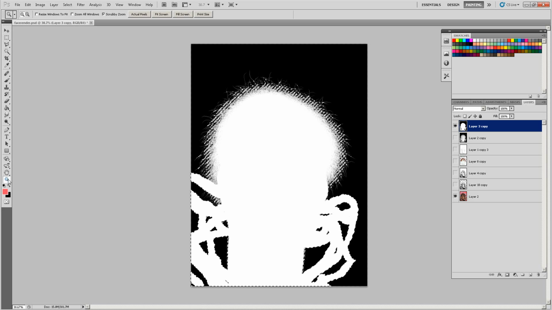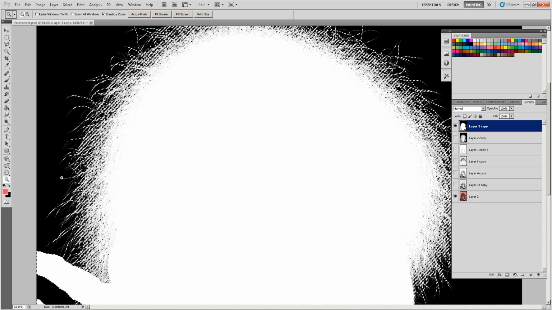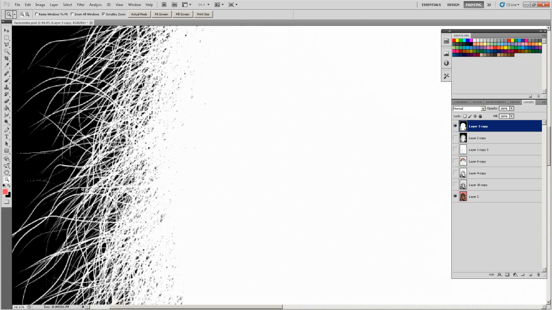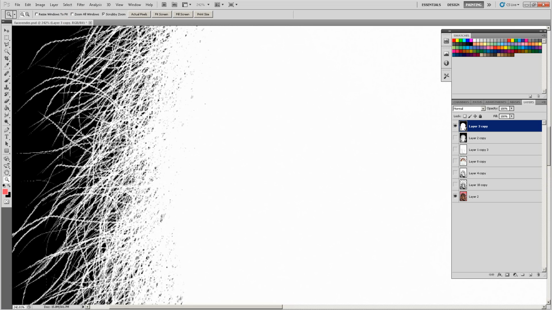So it's a good way of selecting using the magic wand. Unfortunately, if we look in closely, some of these ends have not been selected. So I probably would have to go to select and similar again, or grow selection, to try and capture some of these. So there must be a better way.